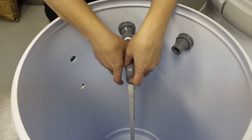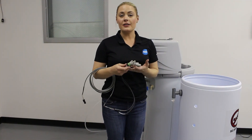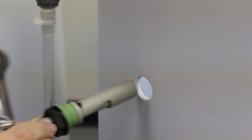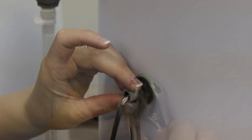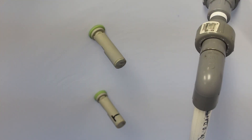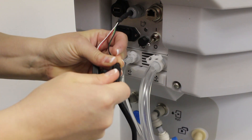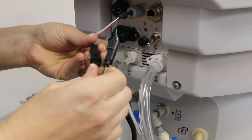Next, install the drop tube, which will already be cut to length. Now we're going to install the level switch. This device measures the amount of oxidant inside the oxidant storage tank, telling the Riozuni on-site generator when to run and when to turn off. Connect the level switch to the back of the OSG by matching the wire colors.